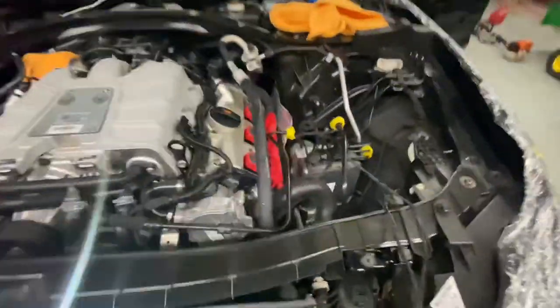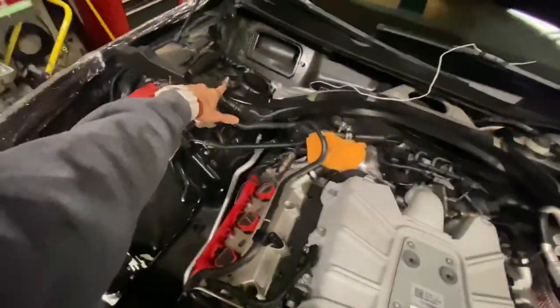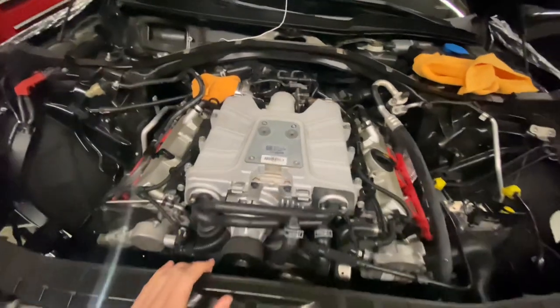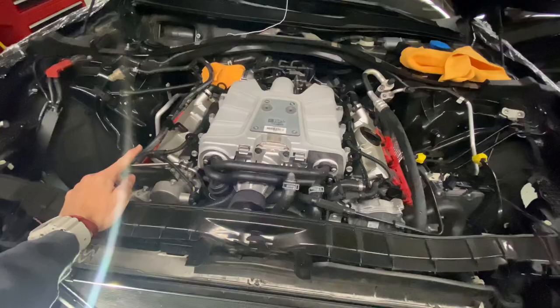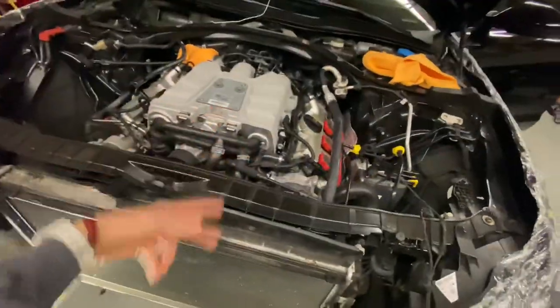So here's the update - not the update I was hoping to give you, but the manifold on the driver's side did not come off. I got the coolant reservoir overflow expansion tank out of the way, but I have to buy the brace that braces from here to the strut tower and holds the engine without the engine hoist. It'll be right in the way, so I need to go buy one of those - there's just no room down here.